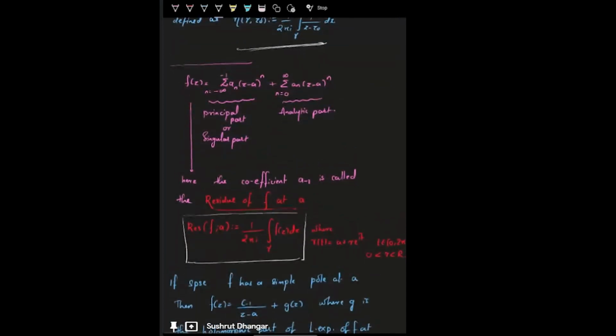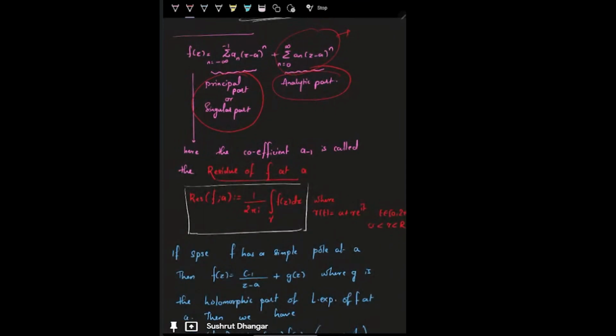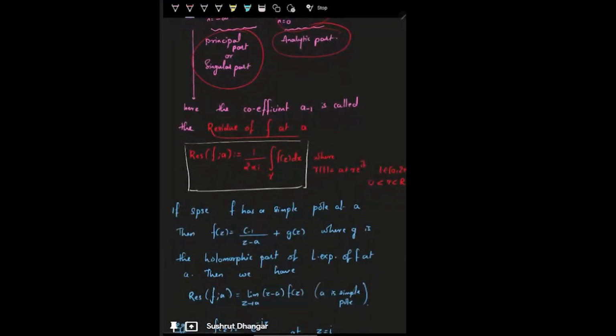Now, since we have f(z) written as a series from negative infinity to infinity of a_n times (z minus a) to the power n, suppose I split the series into two parts, wherein the first part contains the powers of z minus a that are negative, and the other has the powers of z minus a that are non-negative. The left portion is called the principal part or singular part, and the other half is the analytic part. And we know that this power series is a holomorphic function, right? So hence it is analytic. And the other part, where we have 1 divided by (z minus a) to the power n, such a form might not be analytic, right? So let's see what happens.